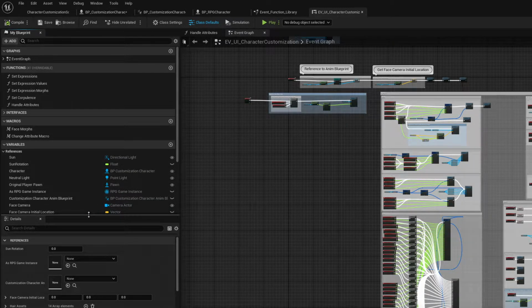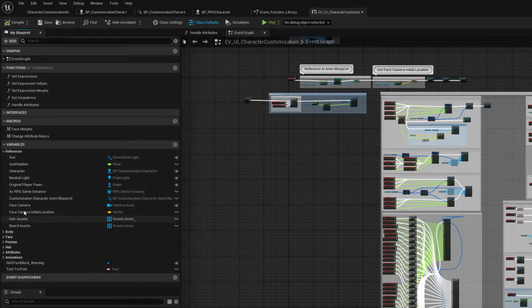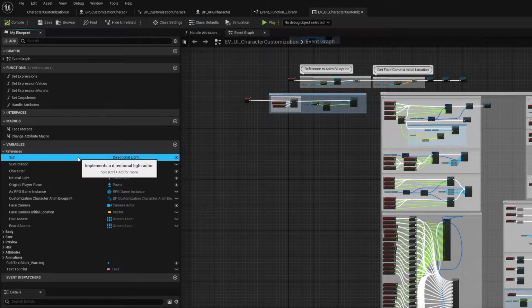There you go. So on my references, for example, if I want to know what the sun is in the scene, I just make a variable sun of type directional light. I make it instance editable, so it's editable outside as well, and expose on spawn.